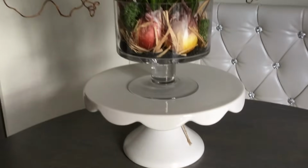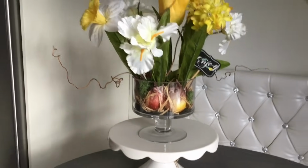If you want to add some height, you might want to display it on a cake stand.